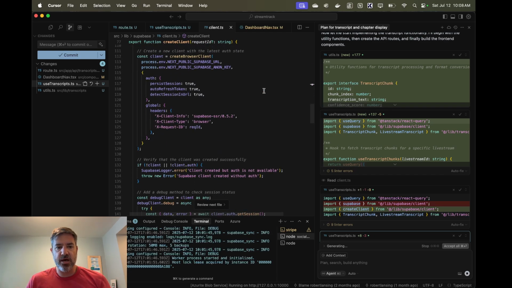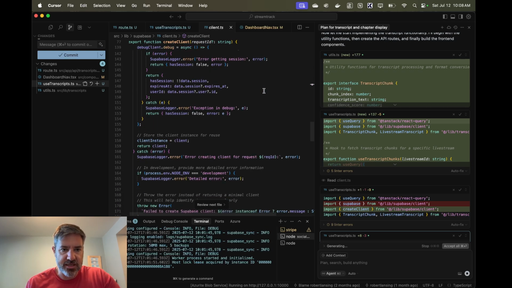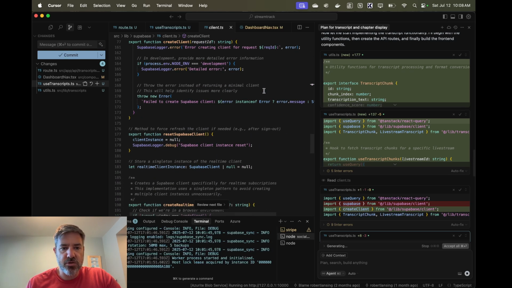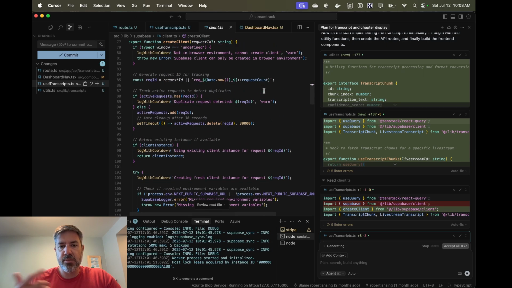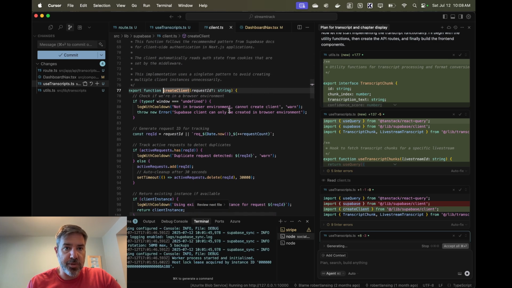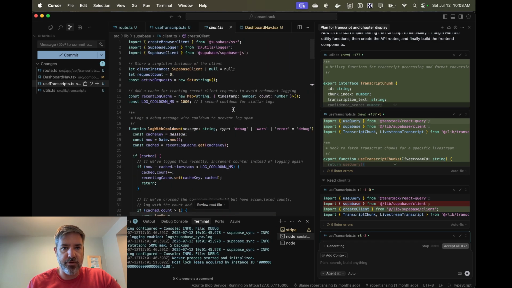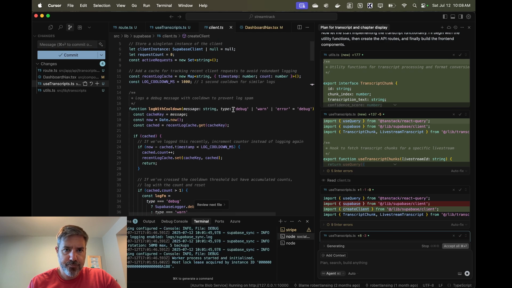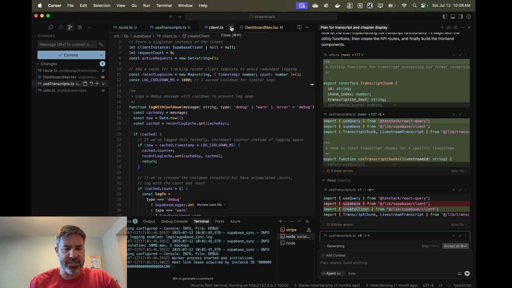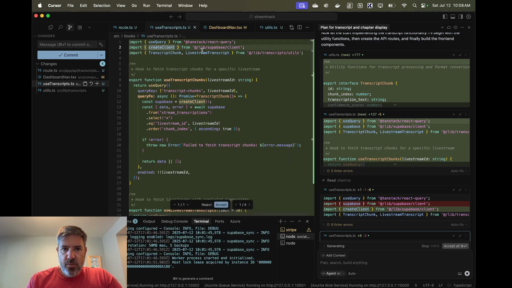So it memoizes, I think is the right term, the client so that we're not creating a new one every time something needs to query the database. So that's really important that we're not duplicating that client over and over and over. That can cause all sorts of issues. And I think Supabase doesn't like it when you have so many open connections that are the same but different. So that's why we want to make sure to use that.